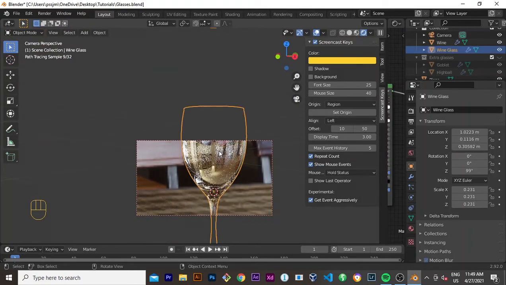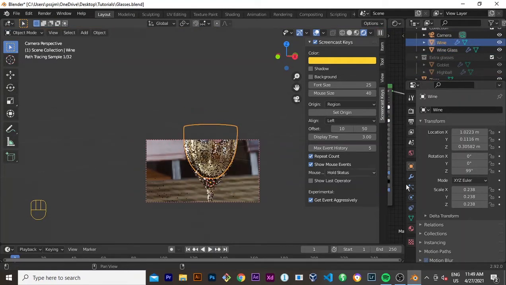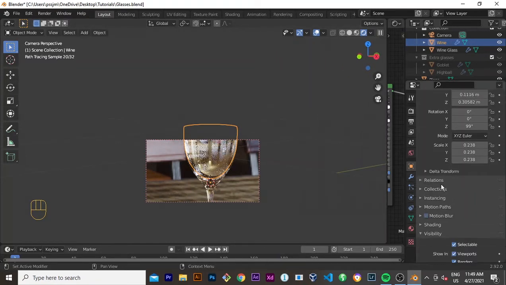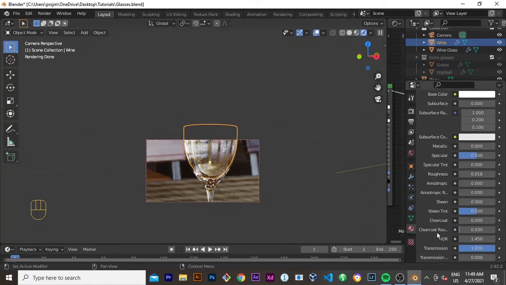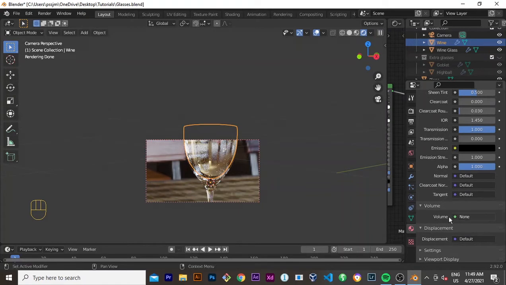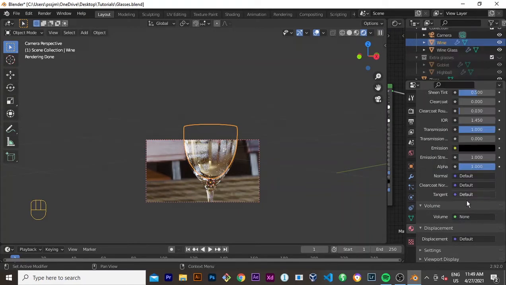So now we have the water inside this glass. So in order for us to have the wine or the juice, it's simple now. We're going to just close this and come down to the material, which is here, and scroll down here where it says volume. You're going to go to volume absorption. You're going to add a volume absorption.